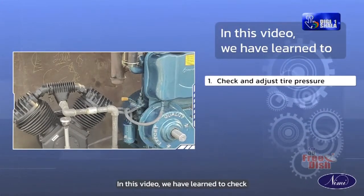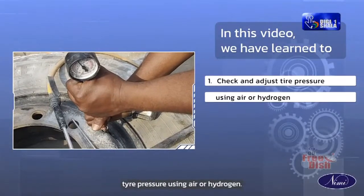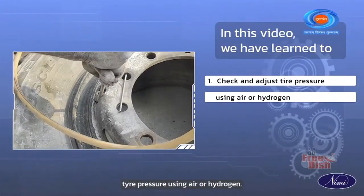In this video, we have learned to check and adjust tire pressure using air or nitrogen.